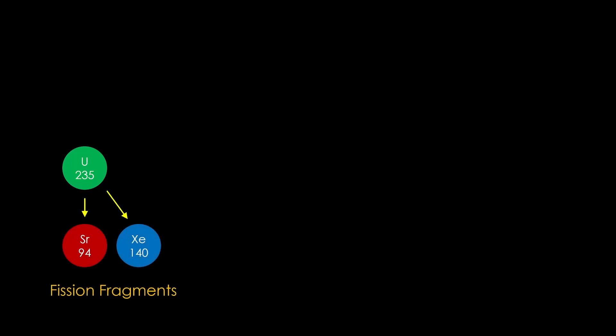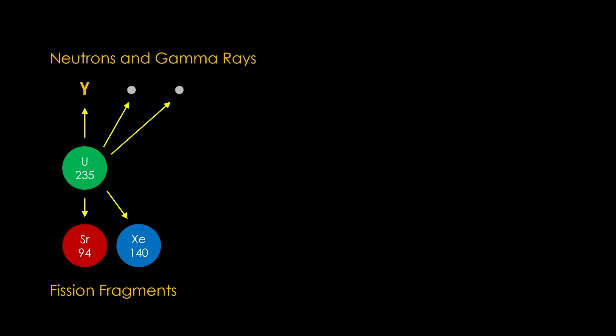Expanding on the fission discussion in the introduction: when a uranium-235 atom splits, there are multiple products. First, there are fission fragments — the new atoms made up from most of the mass of the uranium atom. Second, there are fast-moving neutrons and a high-energy gamma ray. The fission fragments are moving very fast and contain 95% of the energy created — that heat is what heats up, and if excessive, melts the nuclear core. The neutrons and gamma rays contain 5% of the energy, but it can travel outside the solid core. The goal of the pulsed solid core is to harness that 5% to superheat the hydrogen to a higher temperature than the general temperature of the core.